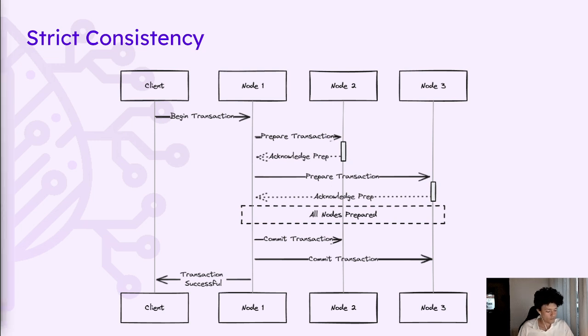At which point exactly? Let's say during preparing the transaction. Let's say a prepared transaction that we see here doesn't reach node 3. What happens to the transaction? I guess it will be cancelled because the third node doesn't share. Yeah, exactly. So it fails. The transaction fails because something happened here.